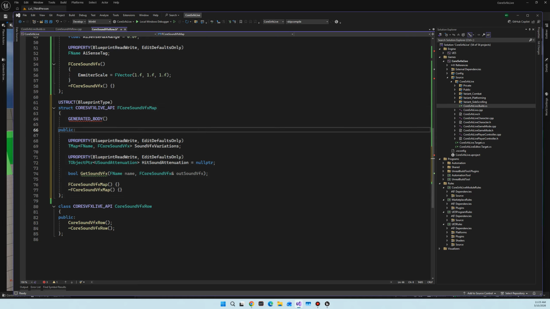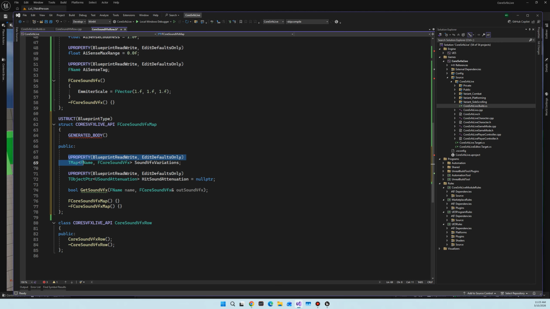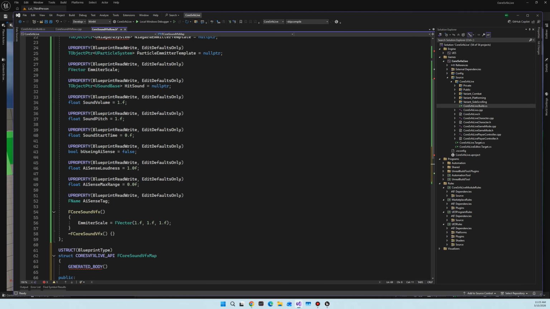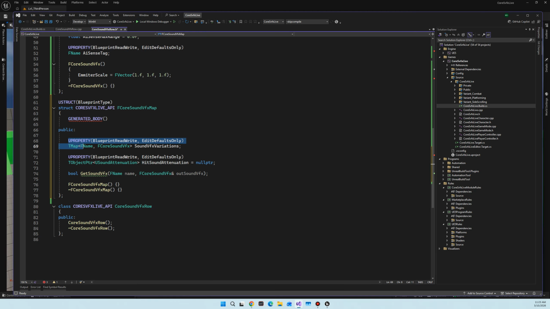So this allows us to create variations of this if we need variation. If you don't, then you can probably skip this, or you just use the default. But if you are looking for some variations on the same kind of sound, you can just add one extra layer in there, and that's what this does. So this allows us to create the map, and this is also where I'm putting the sound attenuation as well.